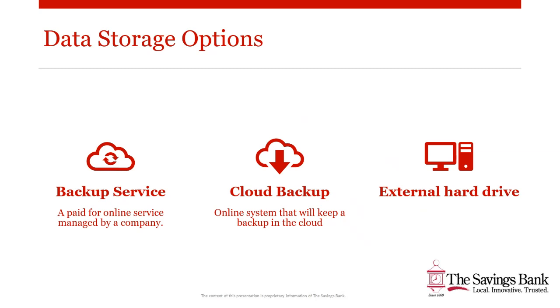Now, the other option is a regular cloud storage, cloud backup system. There's many of these today. The difference between this and a backup service is you manage it yourself. So you decide what you want to back up, how often, and to where. And you have to set up your own alerts or monitor it to make sure that your backup has enough storage and that it's constantly backing up. Again, like the backup service, this is internet-based because it's going to the cloud, and therefore it needs internet access to be able to provide your data to the cloud. And the good benefit to this, just like the backup service, being internet-based, you do have access to that data so long as you have internet connectivity.